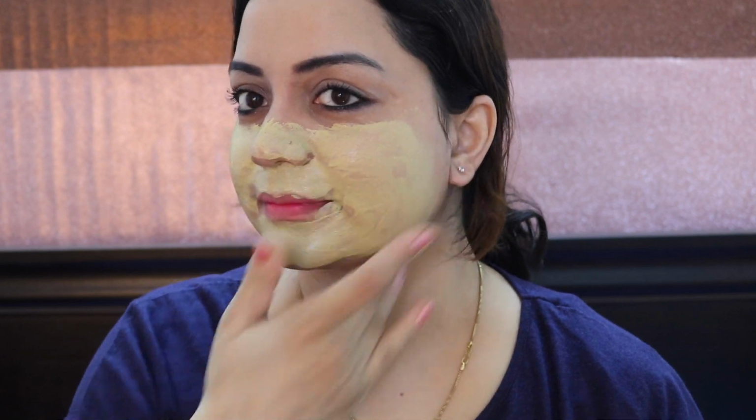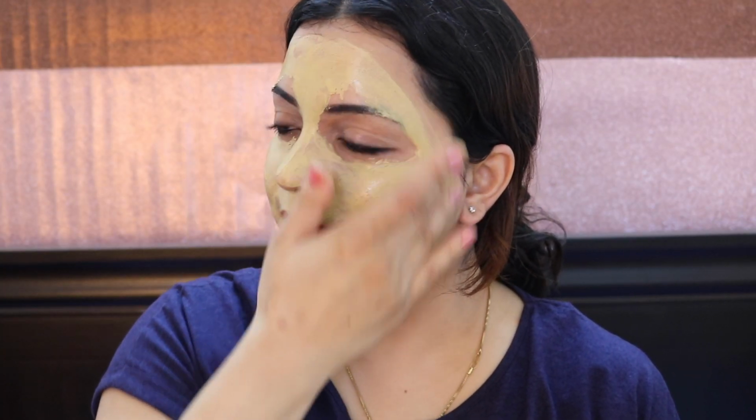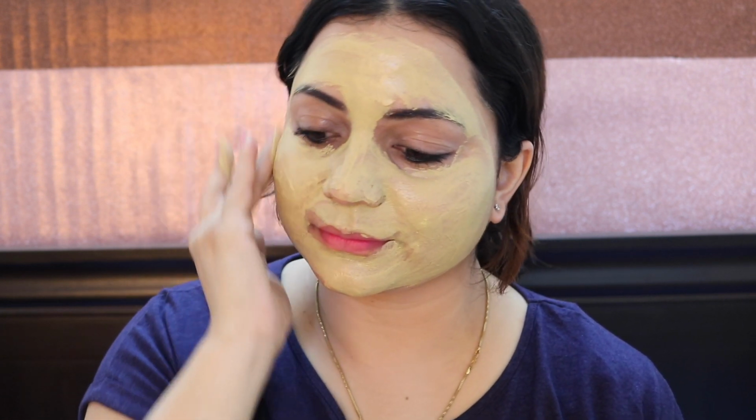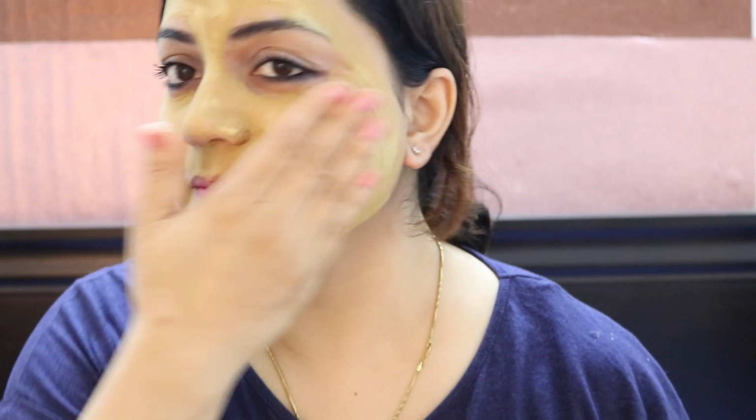Apply a thin layer of this paste. The consistency is really smooth so it spreads easily. Leave it on for 10 minutes. Once it dries, just wet your fingers and rub to remove the paste and then rinse off with cool water.